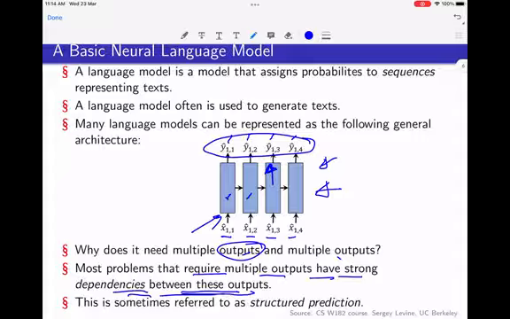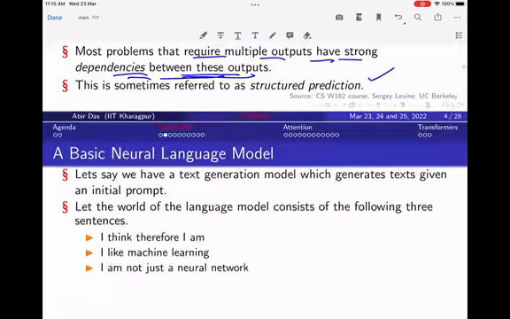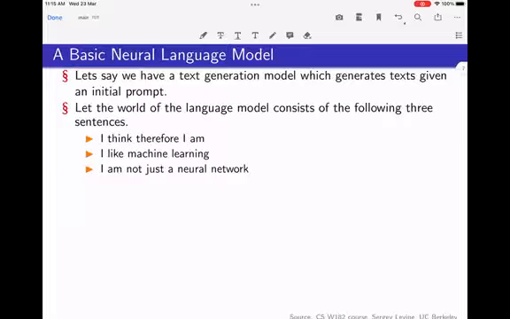So the dependency between these outputs is important, and that is why it is sometimes called structured prediction. The predictions may not be independent or individual. They have to be structured. They have to follow the structure. I would say the easiest example is sentence generation, which has to follow the grammar of the language. So that is what we mean by structured output, and that's why these problems are called structured prediction.